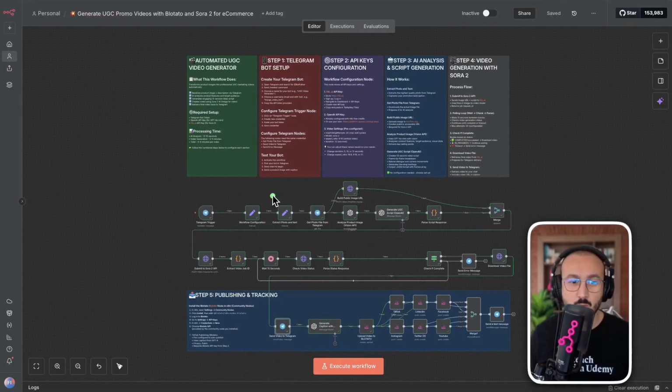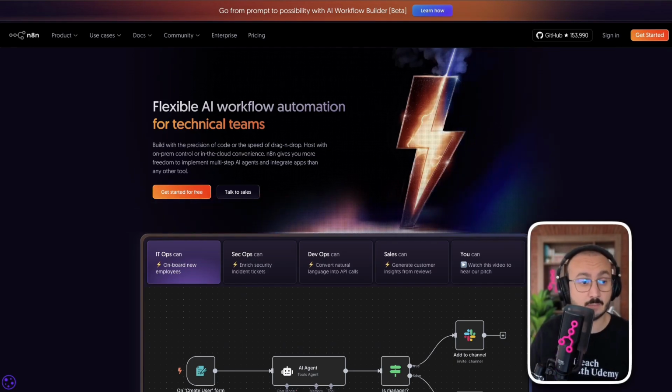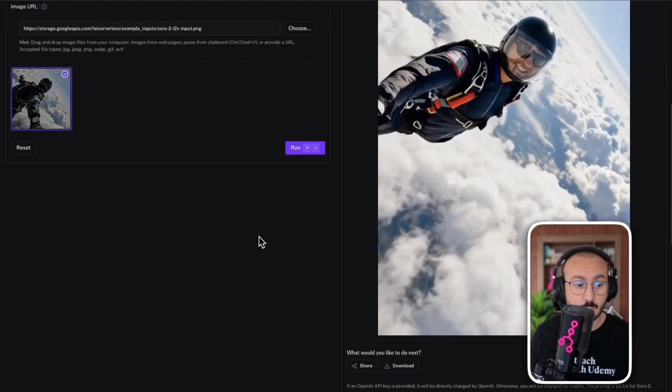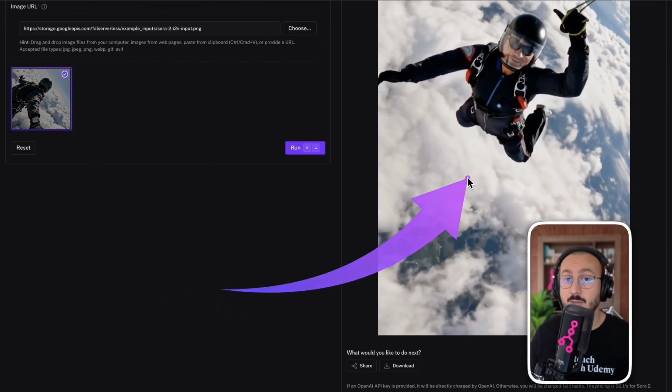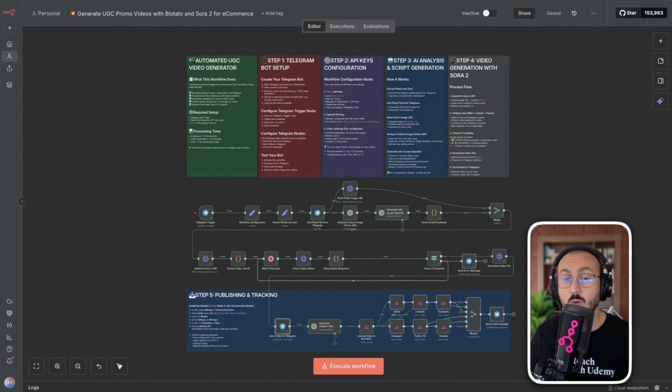How are you doing? So today, a new workflow. It's a very powerful workflow that will use the n8n tool, the automation tool that allows me to automate my tasks. And also we're going to use Sora, this technology that's able to take just a simple photo and send me back a video. We're going to use this workflow to create videos for all our products.